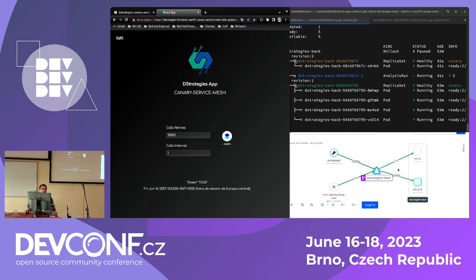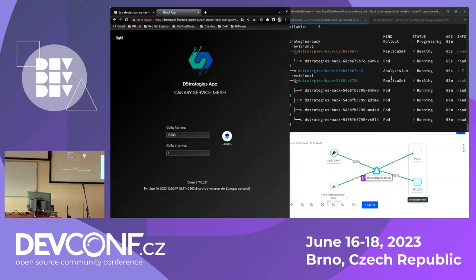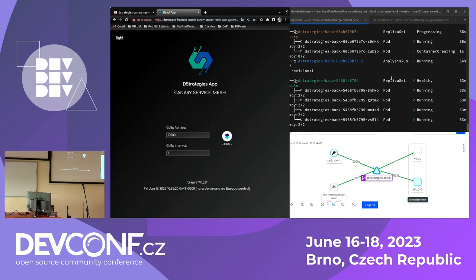And also in Kiali, Kiali has a little bit of delay, okay? But also in Kiali, we can see that 70% of traffic is going to version 2. And soon, after the 60 seconds, Argo Rollout will continue with the rollout. And I'm done for today. I don't have to do anything else. It's the easiest demo I've ever done because Argo Rollout will do everything for me. I can sit down here and see how Argo Rollout is then in step 2.